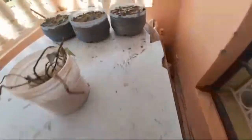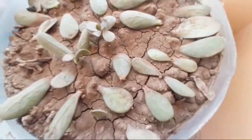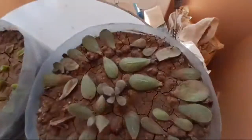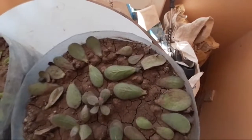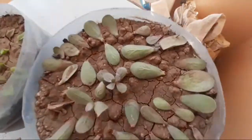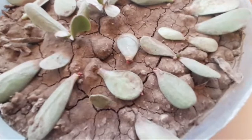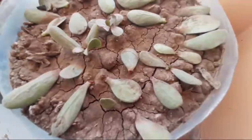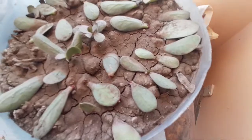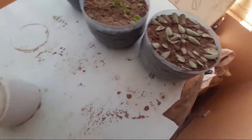And finally, I want to show you my succulents. These are my succulents. Look at this. See this? So beautiful. See? So they are growing. See the red parts at the bottom? Let me try and focus. So my succulents are doing great. This is a snake plant, the succulents.